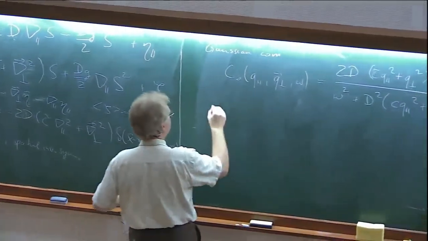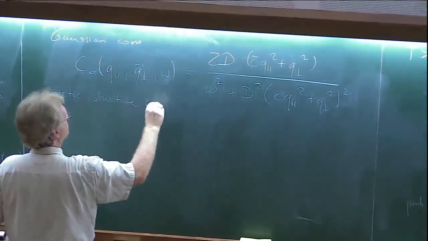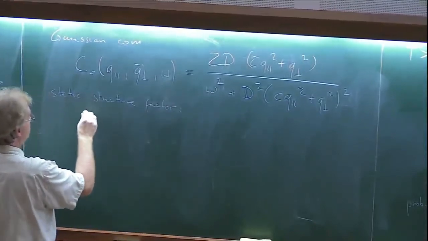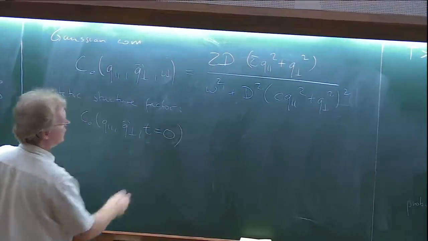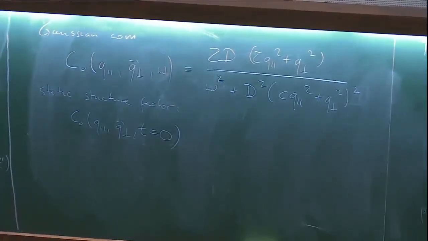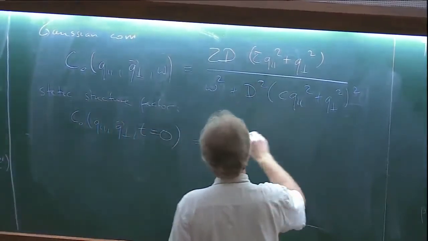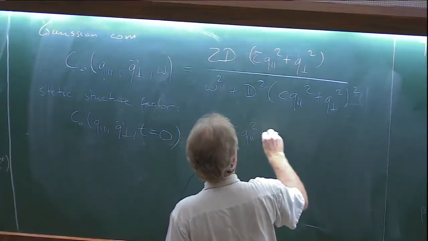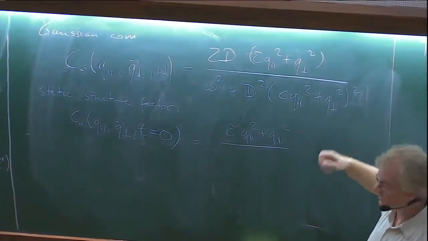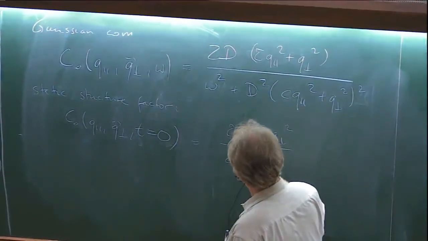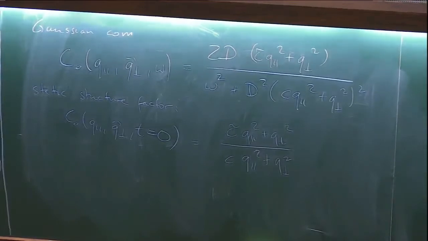So if I looked at this thing in a static limit, the static structure factor, so this is t equals 0, what I would need to do is integrate over one of these poles and then take the limit t to 0. Now remember what happens, you basically get the static correlations. The static correlation is this guy divided by that. And then at finite time, you would have an e to the minus t divided by the relaxation time, which is this stuff. At t equals 0, I don't need to worry about this. And the static structure factor is just that. Again, by direct comparison with what we did earlier for model A.